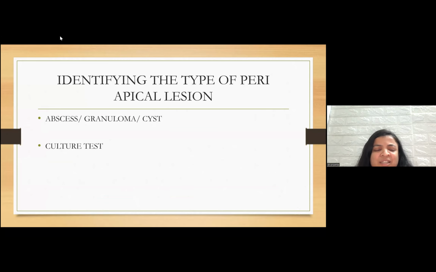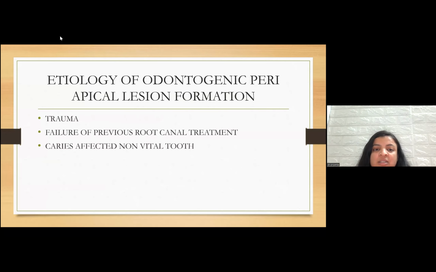Now, how do we identify what type of periapical lesion it is? I have seen many people say that there is an abscess formation or a cyst formation, but without a proper histopathological test, we cannot call any lesion an abscess, cyst, or granuloma. We can recognize the lesion in the X-ray and see the severity of the infection and of the lesion, but we cannot call it an abscess, granuloma, or cyst.